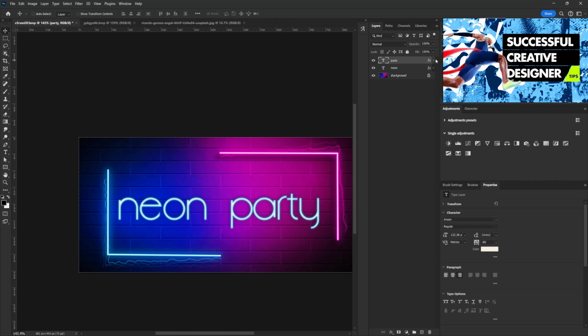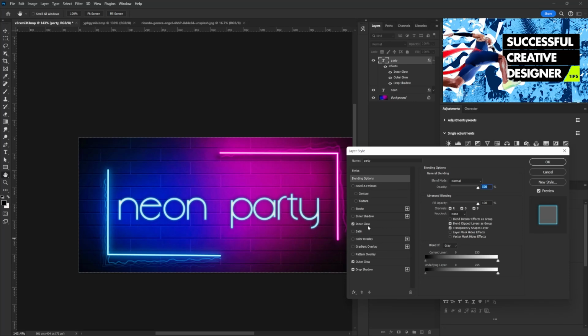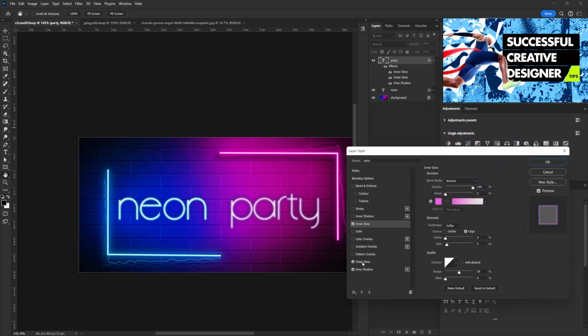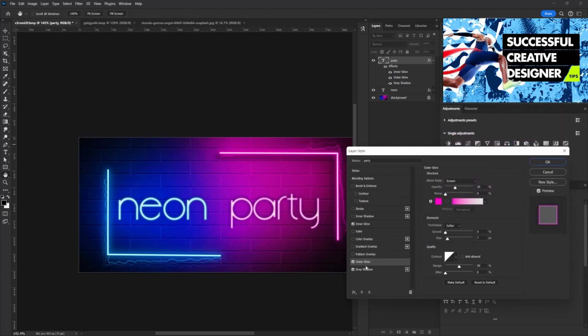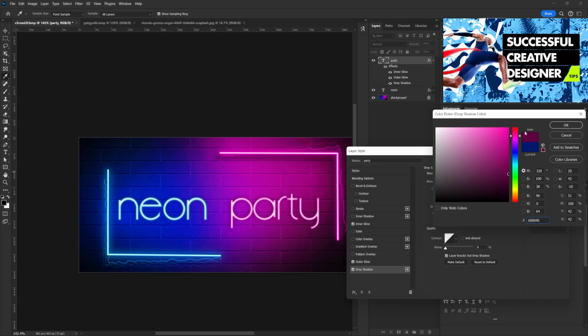Then I'm going to click on the FX button here, and activate the effects link to activate the layer style. Then we need to change the color of our party to the color of our background. So I'm going to start with the inner glow, and I'll activate the color picker and click with my eyedropper tool to sample the color from my background and hit the OK button. And I'll go under the outer glow and activate the color picker again, making the same move that I did on the neon title. And I'm going to go straight to the drop shadow, click on the color picker and pick a color from my background.